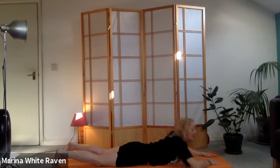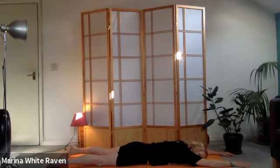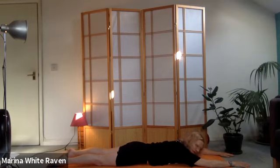Walk the hands forwards, creep them forwards, coming onto the front of the body. It's going to feel nice to feel the belly on the ground. Maybe extend the arms forward. You can rest on the side of the head or rest your head on the backs of your hands. We're going to do a bit of back bending here - this is a really nice one. I was calling this a jellyfish when I was doing family yoga.